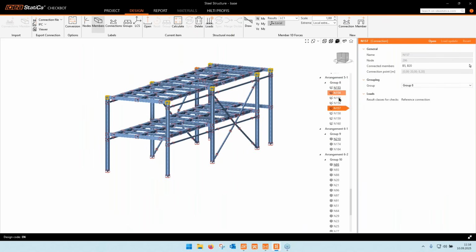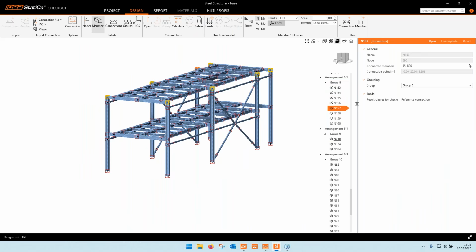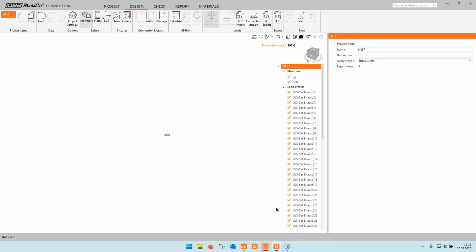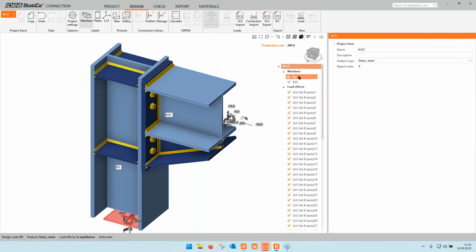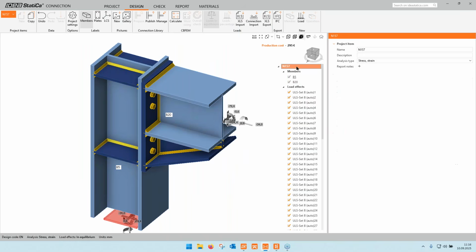And if I open any other node, so 153 is the reference node, and all the others we call child nodes. If I open a child node here, like 157, let's have a look at how it looks in the Connection app. You see that same as for the reference node, I cannot change the position, but I also cannot change the model type, forces in, positions, and also the analysis type.